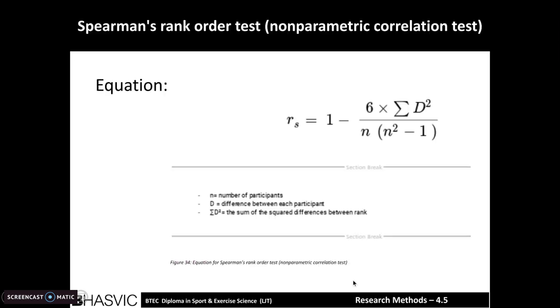Next is the Spearman's rank order test, which is a non-parametric test for correlation. This is when the data is not normally distributed. You would use this test if you had covariables from the same data. So the data is from two data sets, but from the same participants. This test determines the R value from ranked data. Therefore, this test uses ordinal data only.